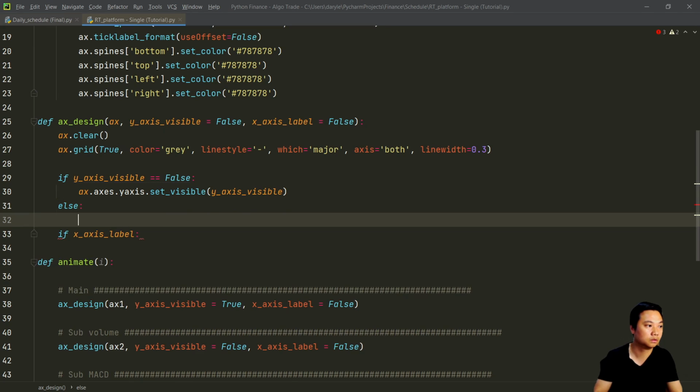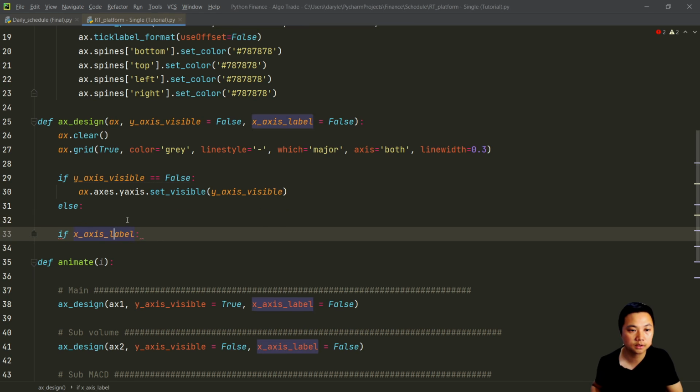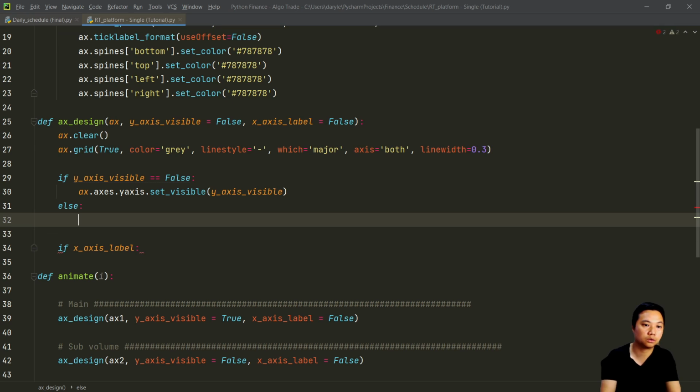Otherwise, what we're going to do is to just set the tick positions. We're not going to show the y-axis. Sorry, just make sure there's no typo.